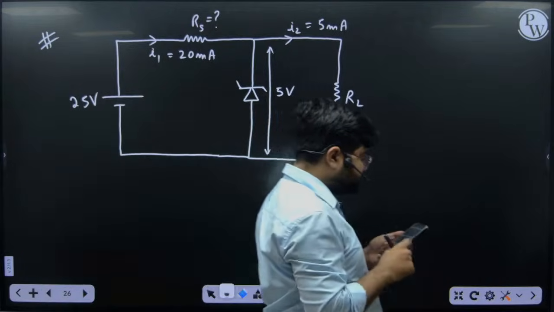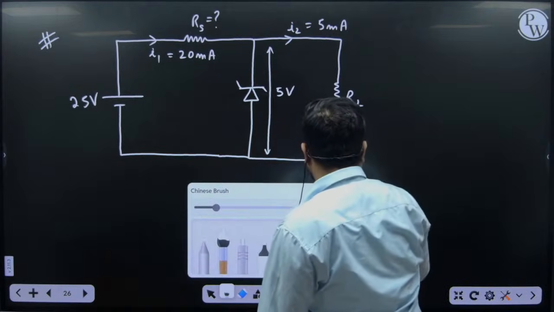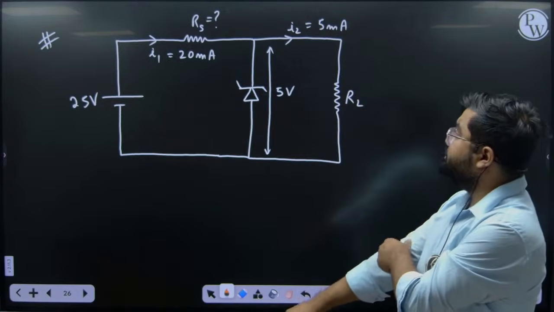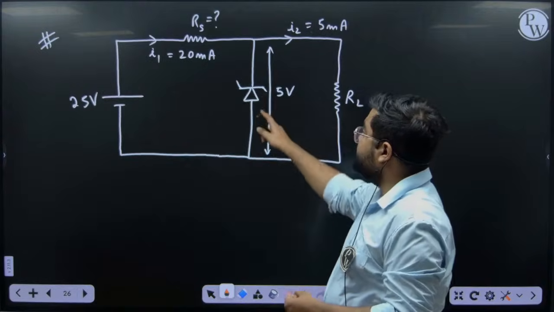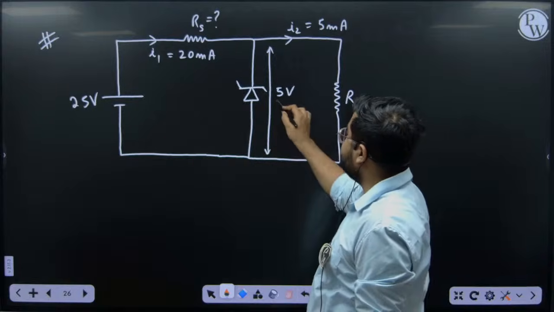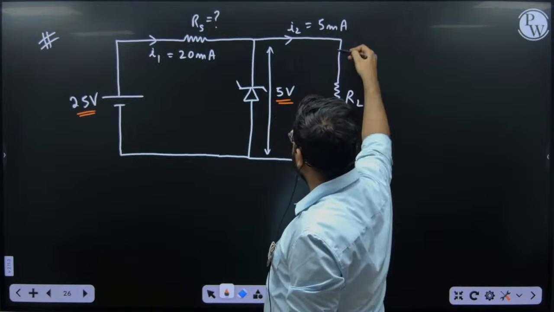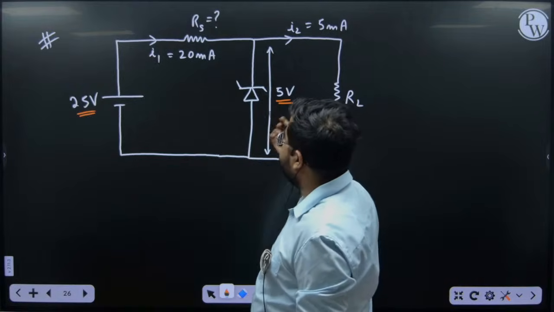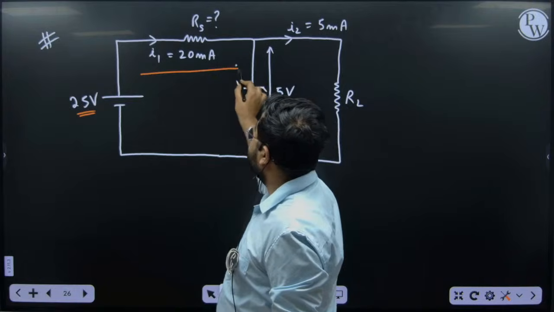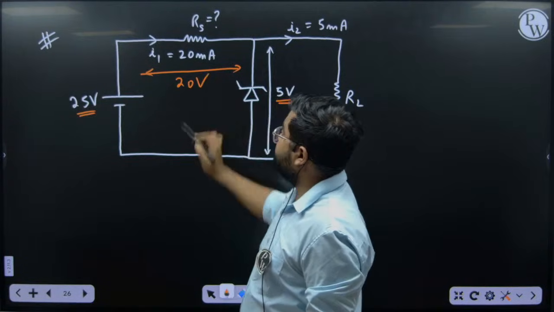All right, so let us try to solve this. It's a very simple question. The thing about Zener diode is it can maintain a constant potential difference. So if this is 5 volt, out of 25 volt, 5 volt is here. So this is also, by the way, 5 volt. Anyways, doesn't matter. 5 volt goes here. So what is the potential drop across this resistor? 25 minus 5, 20 volts is the drop here.